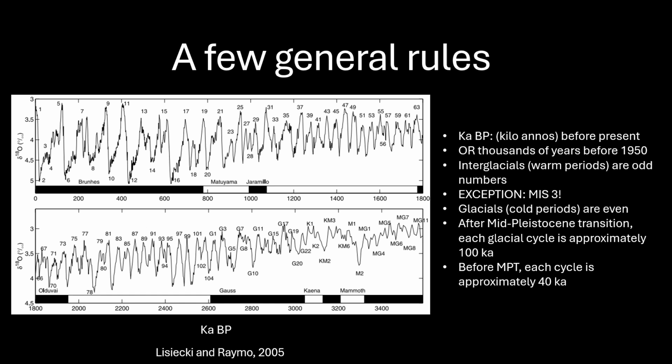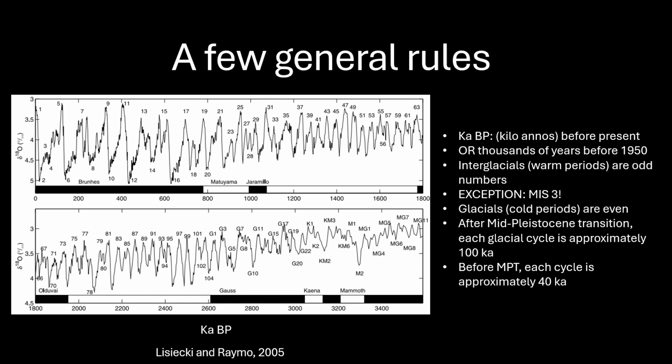One exception is MIS3. So when they started analyzing marine sediment cores in the 1950s, they knew a little bit about glacial history. And they knew that there had been previous glacial periods and interglacial periods. And when they got to MIS3, which is like 30 to 60,000 years before present, they knew it was warmer than the last glacial maximum, and so they thought it was the last interglacial. However, it was not as warm as an interglacial period. Ice sheets were still very large. It was just somewhat warmer than the last glacial maximum.